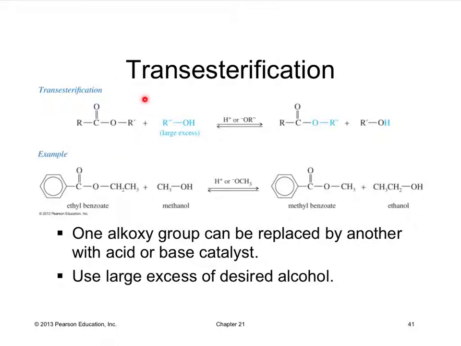Transesterification, so you can have your ester and a large excess of your alcohol, either under acidic condition or basic conditions, will generate your new ester. So one alkoxy group can be replaced by another in this transesterification, either through acid or base catalyst, but a large excess of this alcohol is required for the stir.